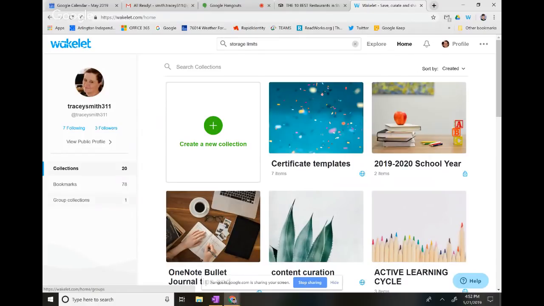And then a group collection, that's something that's this one right here, for example, that you and I can both contribute to. The other thing that's nice, and Pinterest has this too, on Wakelet, is that you can follow people and have followers. I didn't know I had a whole whopping 3 followers. And you can also share your public profile. For example, the page that you're seeing now, this is what I see when I log into Pinterest.